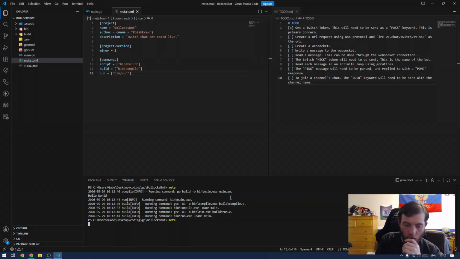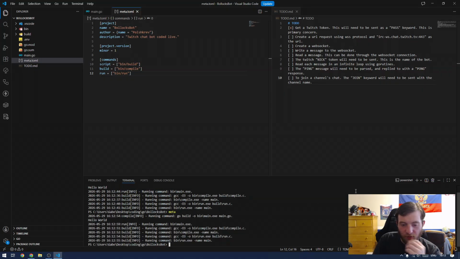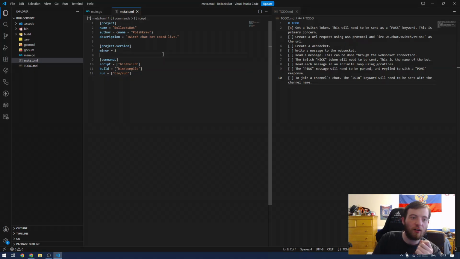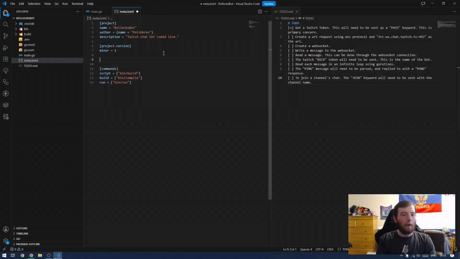I think it was Go warming up the caches, as well as Kata being a little bit slow. So this should be a little bit faster. Yeah, okay, so that was a little bit faster. But it is a concurrent build, you know. So let's see, what else do I want to do?